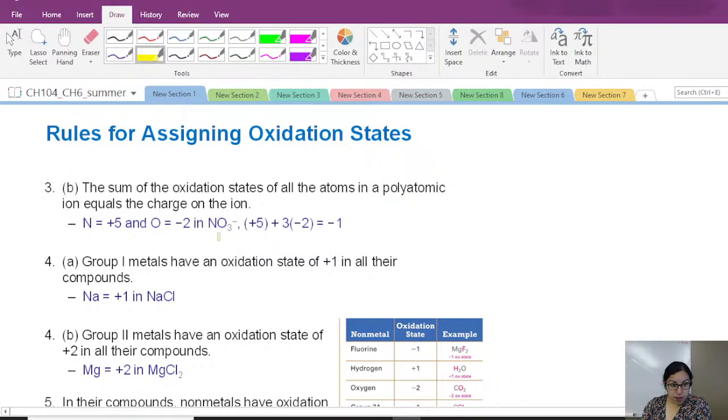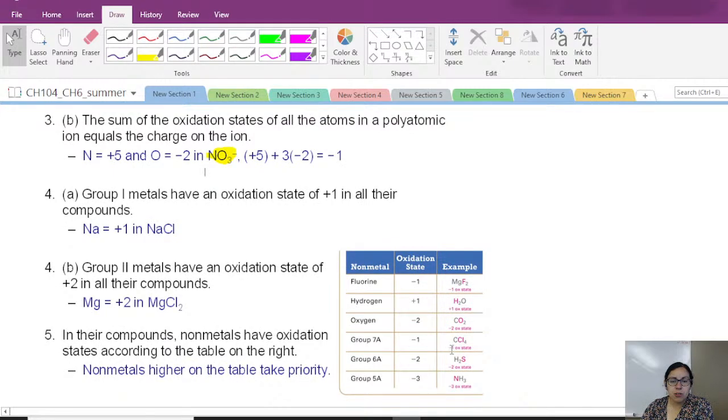And so one of those funky ones, and we'll look at some examples. Rule 3 would be the sum of the oxidation states of all the atoms in a polyatomic ion equals the charge. And we've seen that before, right? We've said all our charges have to add up. Usually we look at neutral compounds. In this case, if we're looking at nitrate, then you have to base it off your other ones. And so part of your rules are these usual oxidation state priorities.